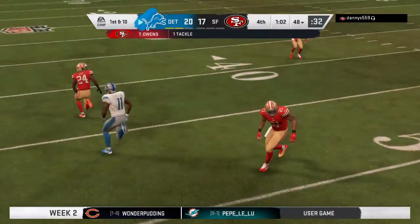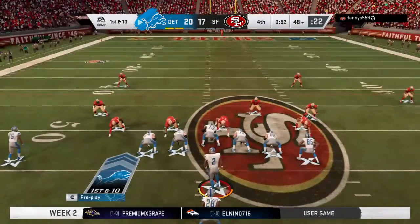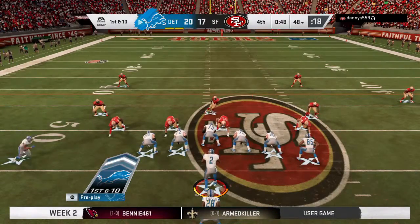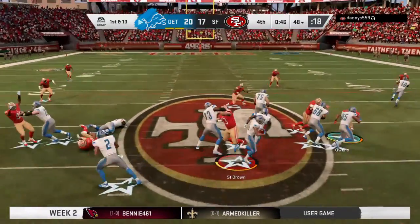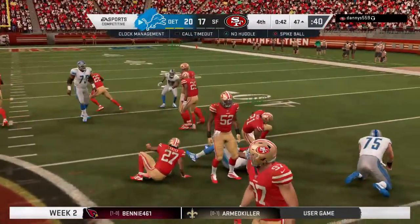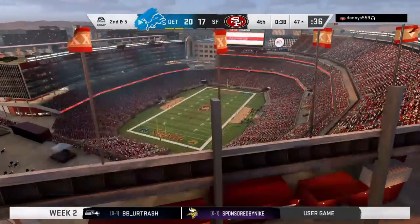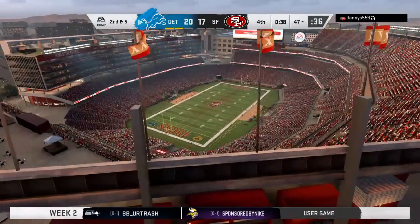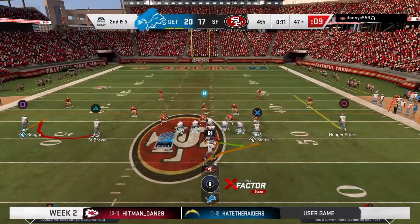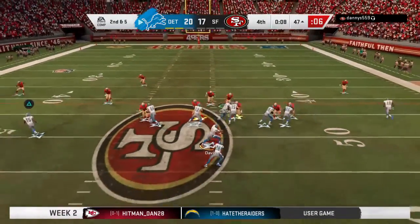But they picked up a little bit of yardage there, and now, in this situation, should be in no hurry to run a play really fast. Let the clock wind down. And he's got this one across midfield into 49er territory. Give him 5 on the carry there, and it'll be second down. I call that play a success. A nice inside run sets up a very manageable second down. A very solid gain on that play.